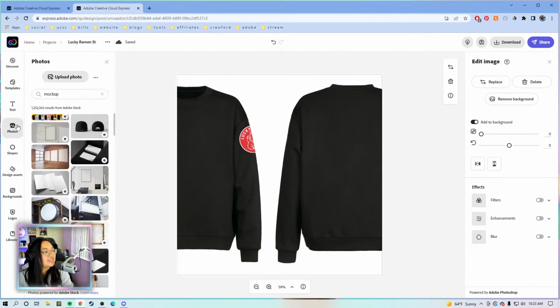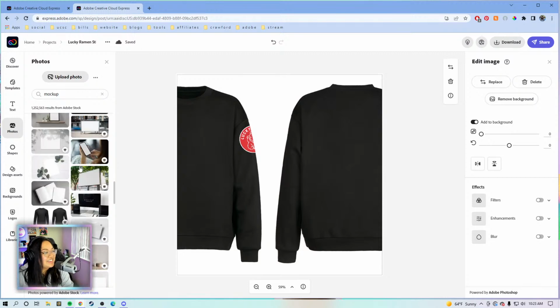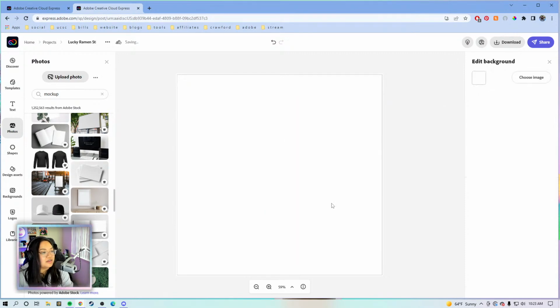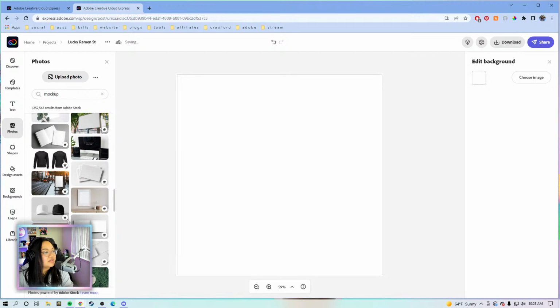Let's see what else we could do. Soup containers. We have stationery, different hats. Oh, what does it look like on a white hat? I am super intrigued by this. Where's the hat? Here we go.